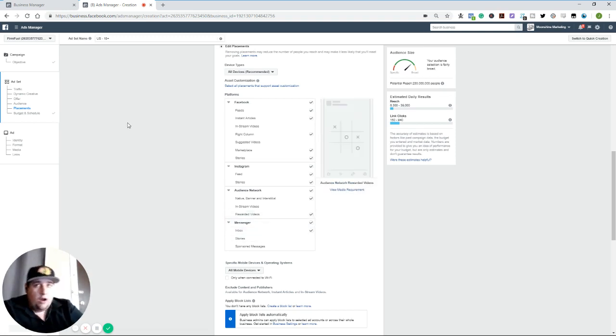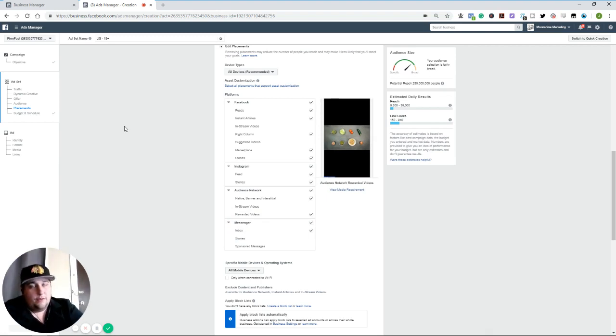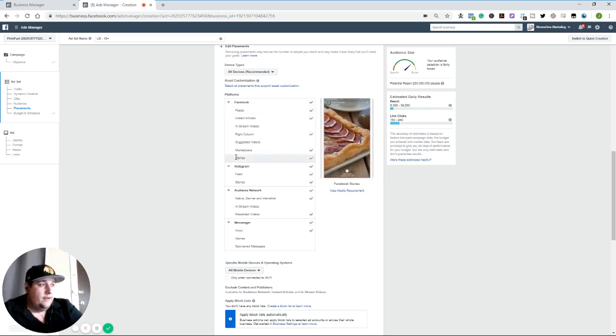So if you are e-commerce, if you are a mobile app, if you are anything B2C, my advice is do Facebook feeds, Facebook Marketplace, Instagram feeds, and then break out and do another ad set that is just Instagram stories, but do specific creative for Instagram stories. If you are B2B, I would consider doing Messenger maybe with a chatbot, Facebook feeds, Instagram feeds, maybe Instagram stories again, maybe Marketplace, depending on what the B2B product is. And then instant articles is worth testing on all of those.